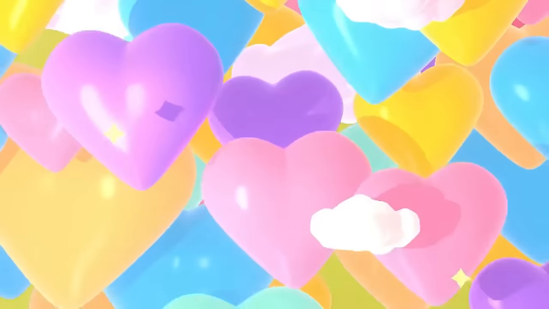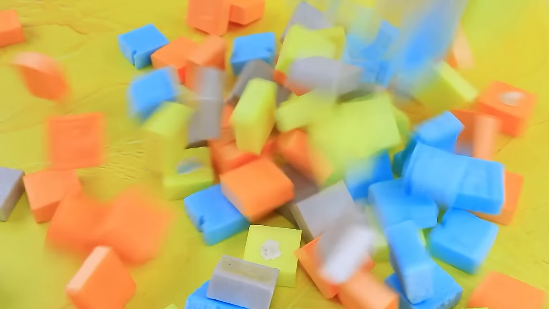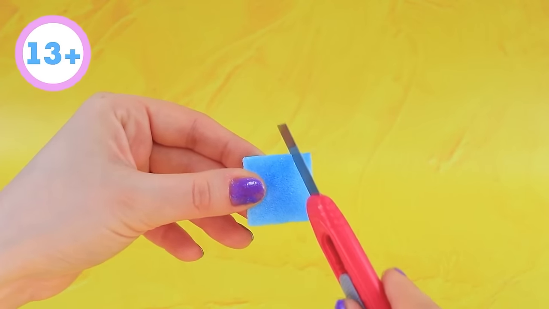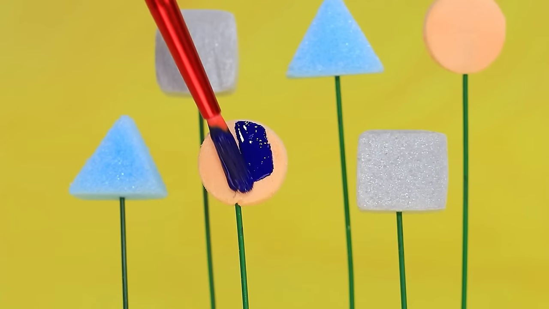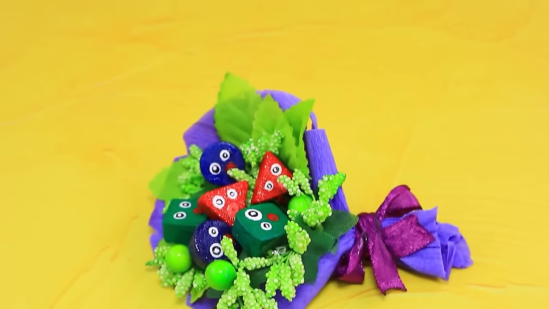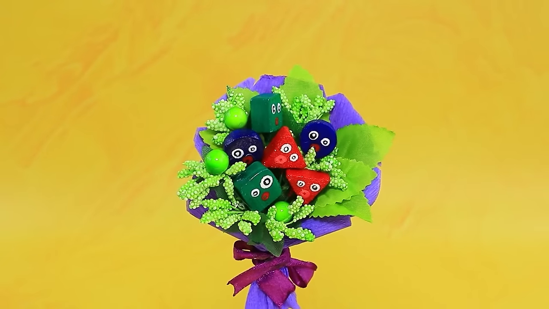Prepare the material. We'll need a piece of styrofoam. Cut out figures. Insert wire. Change the color. Draw the faces. Arrange composition. Bride's bouquet. Made of gloinks.